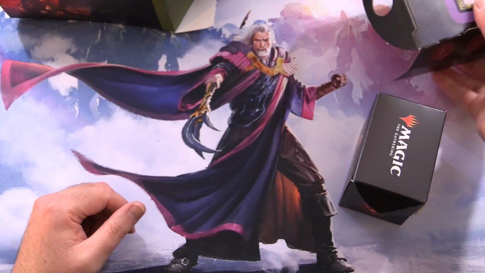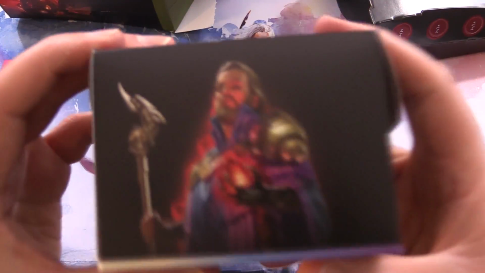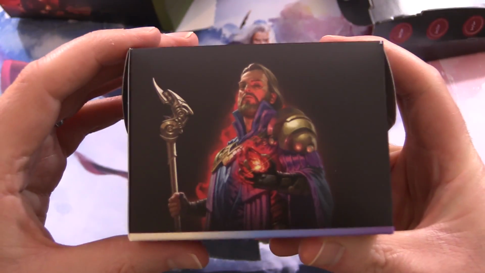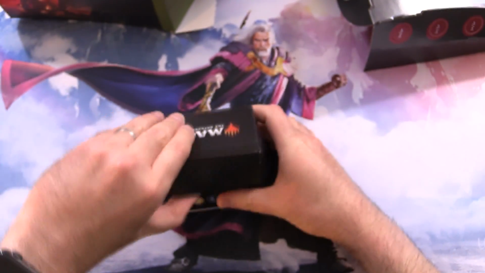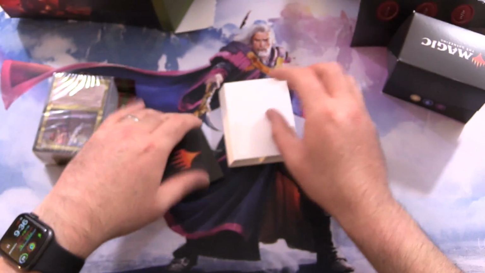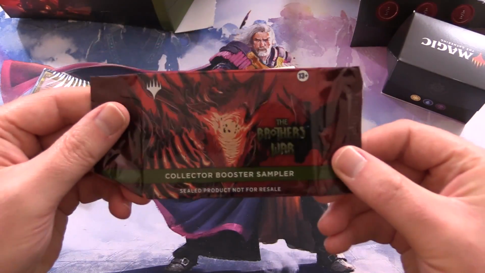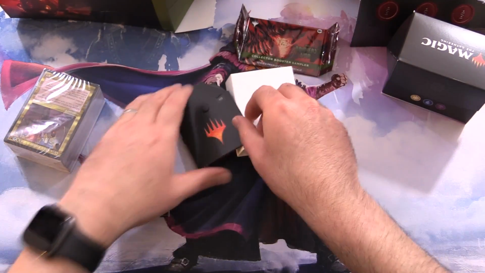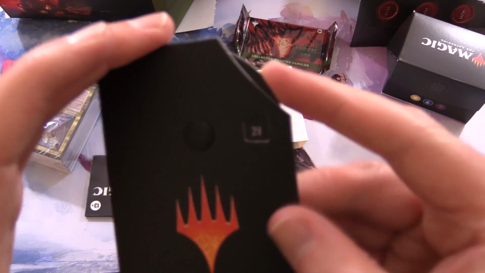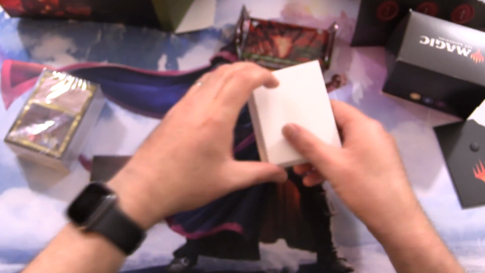Okay, so some punch out cards. And then we've got a nice deck box here with a younger Urza than what I have on the playmat. Alright, so let's check it out. What else do we have here? Oh, I forgot about this. We've got the Collector Booster Sampler as well. Okay, so we've got a life counter. Goes up to 40, yep.